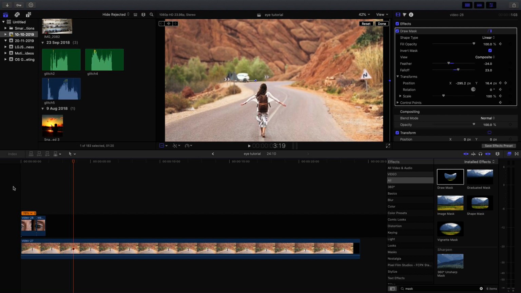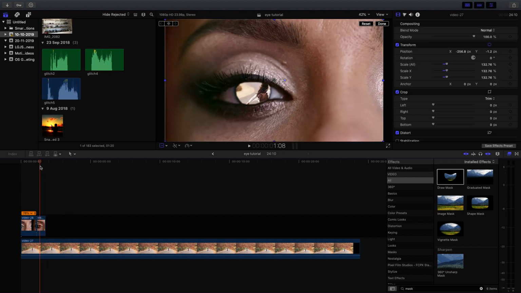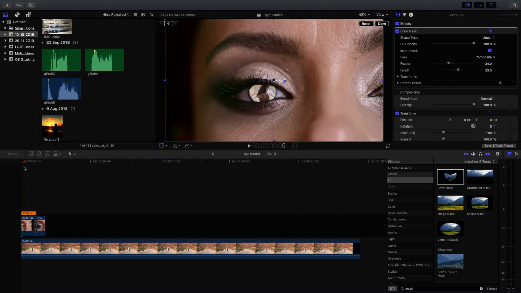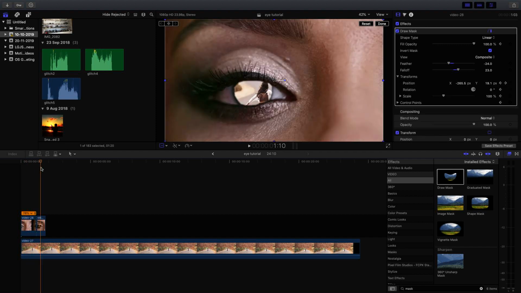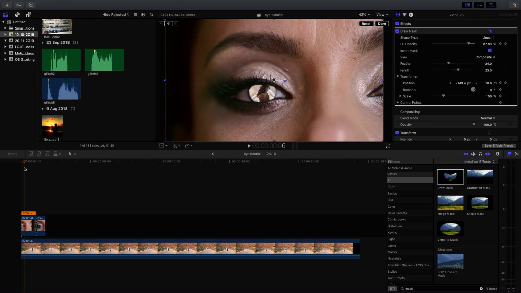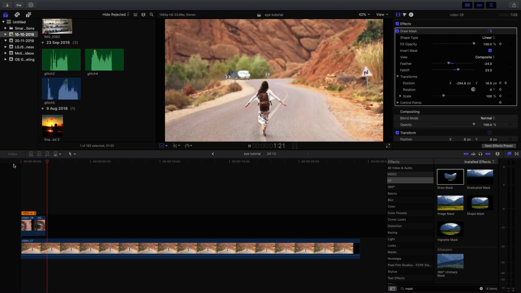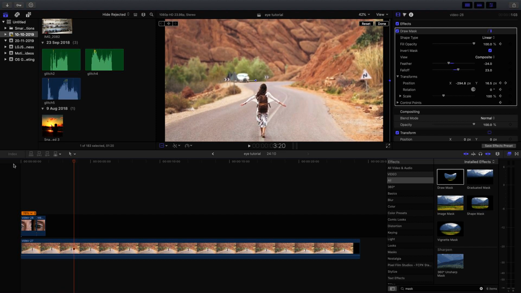Now obviously you're going to want to color grade it, and you're going to want to spend more time on getting that mask to look right, because it's very clear, it's very jagged. I haven't cut it out too well in this tutorial. You're going to want to zoom in heavily on the eye and get it perfect if you're using this yourself. But to show you what to do and how the transition works, that is it. That is all you have to do.